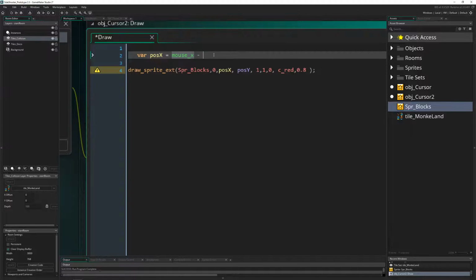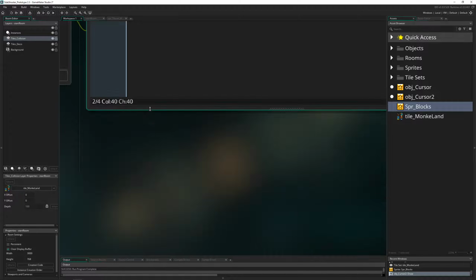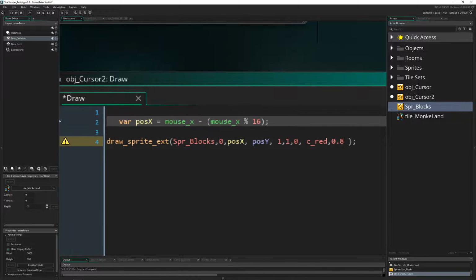So how can we do this? Well, with a modulo, and modulo just means, hey, give me the remainder. So basically what this line means, let's make it a little bit bigger. We grab the mouse position. I don't know, let's say it's 348. Now let's go with a neat number.